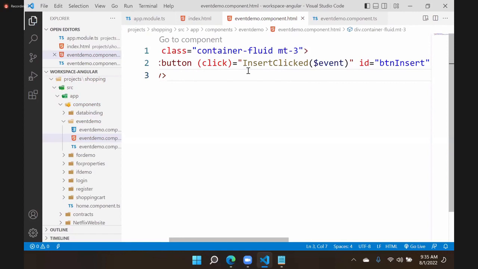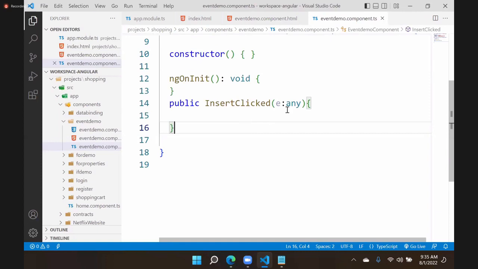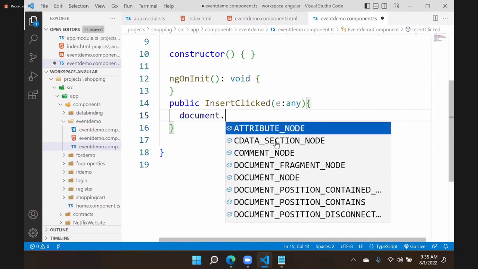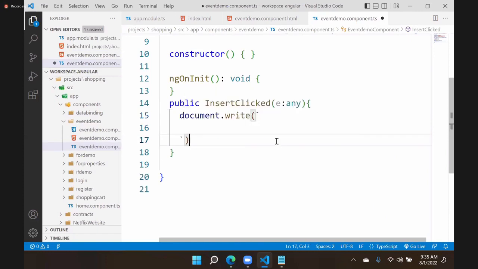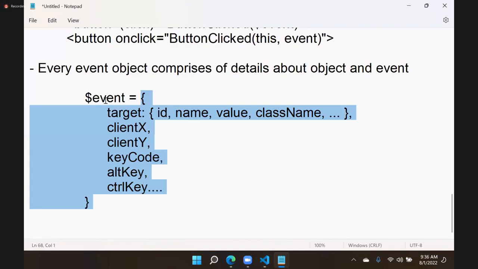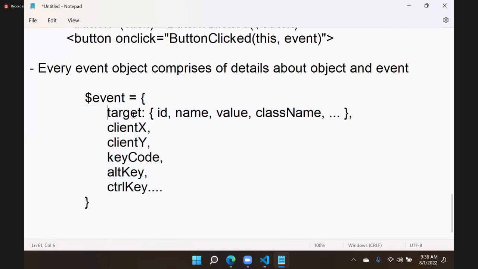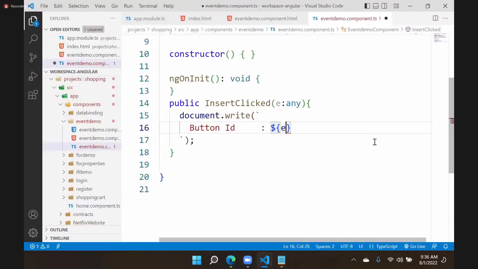Now, very important, here we are collecting that. I want to display details. I will just use document.write. We will print some details like button ID. How to access the button ID? In this event object, we have a target. Target has an ID. That means we use e.target.id.